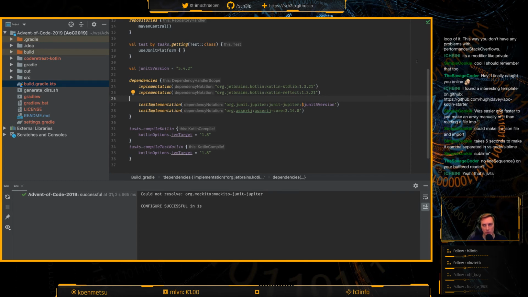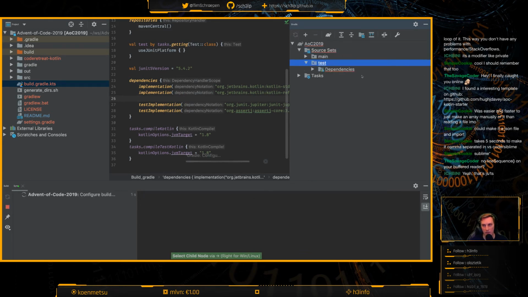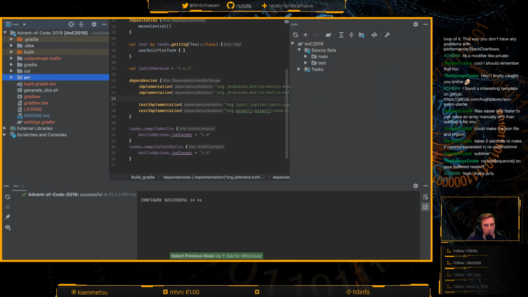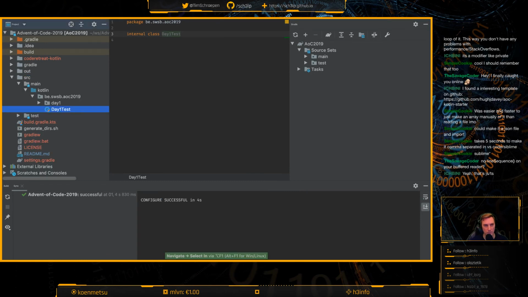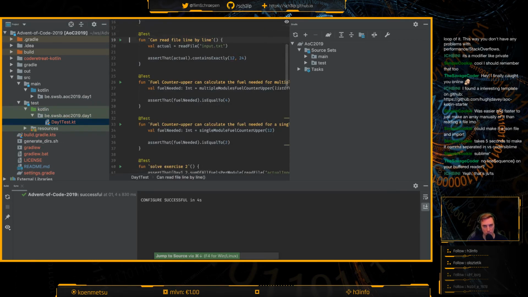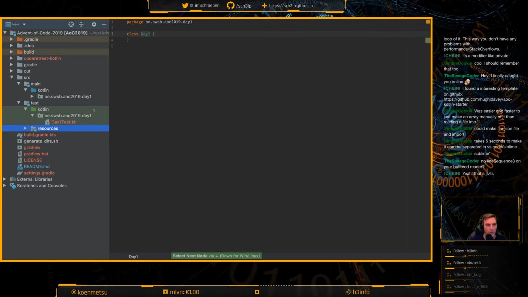My Gradle project wasn't working. It's this one. No? Okay, now it's working, I guess, because it managed to switch properly. Oh yeah.